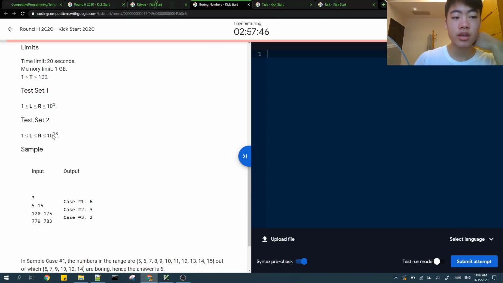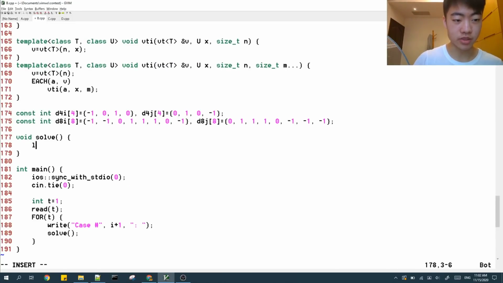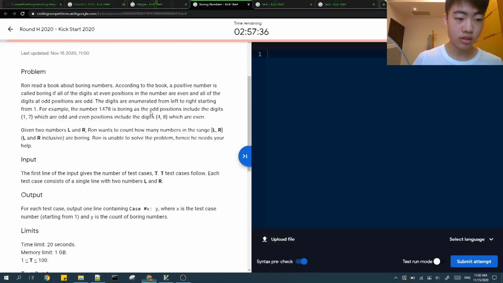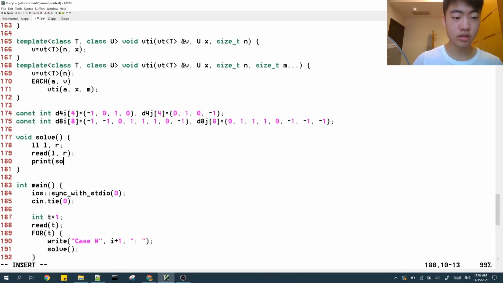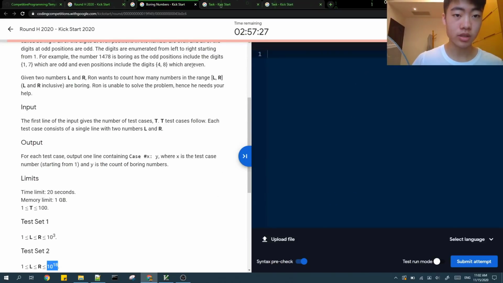Oh, it's kind of big. So first thing to do, range problem, we split into prefix and suffix. And then print, calculate. Okay, cool. That got accepted.